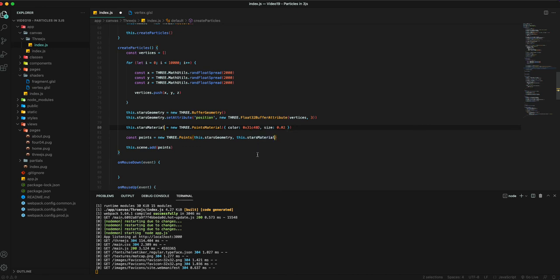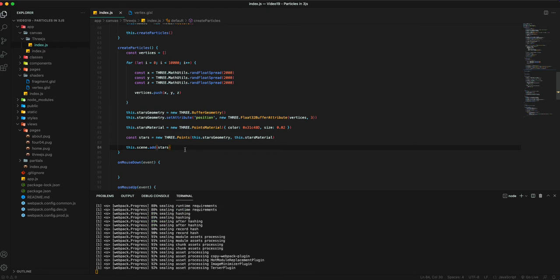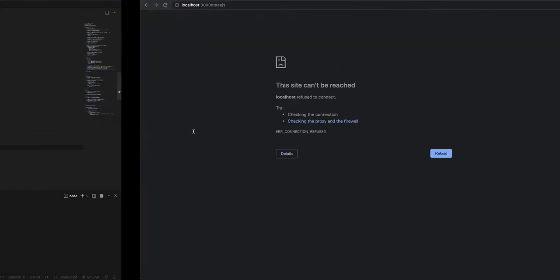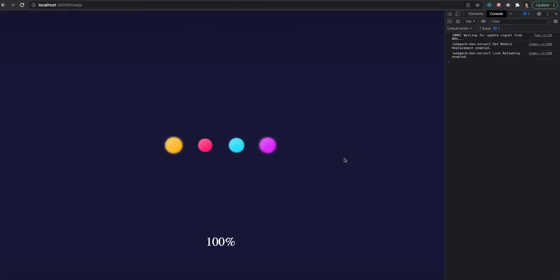And then also change points to stars, so we have better names for these. I'm just going to copy, save it, and we still see the same thing, nothing special, we just changed some names.